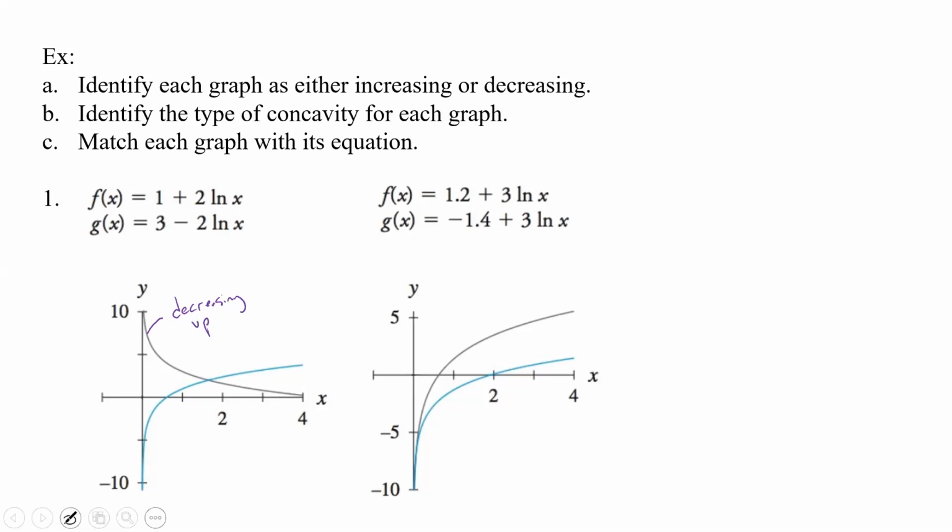And so now let's do this one. Well, this one starts down here and as x increases without bound, it goes to increasing. And that means it's concave down. Now this one is going up, and this one also is going up. So both of these are increasing and concave down. Now, if we look at just the b's, here we have a +2, so that means it's going to be greater than 0, so it's increasing. This one's a -2, so that's decreasing.